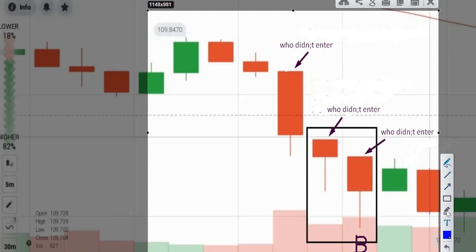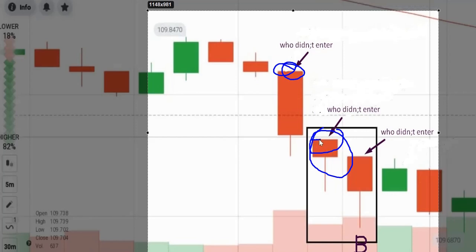Yeah, this is a full Marubozu setup. As you know, in a full Marubozu setup, we have to read every candle to see which party didn't enter. By using this way, we have to read every candle in the Marubozu setup. So which party didn't enter here? Buyers didn't enter here. That means in this candle buyers will strongly enter. Now we will find out what happened. The buyer strongly entered.